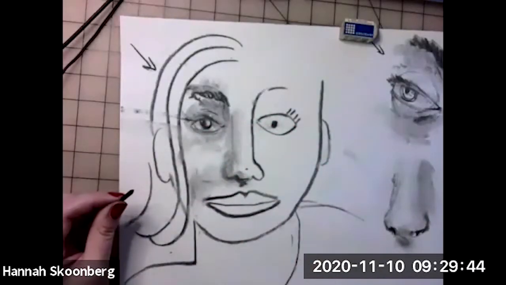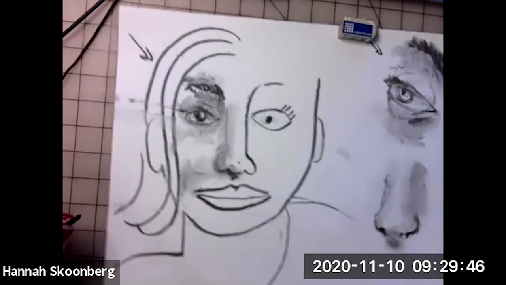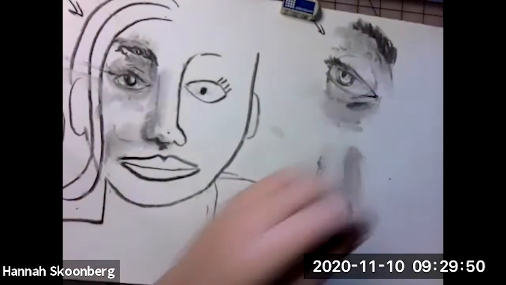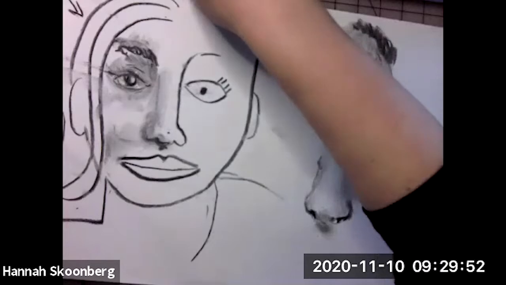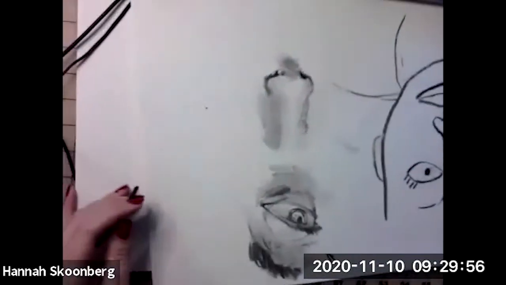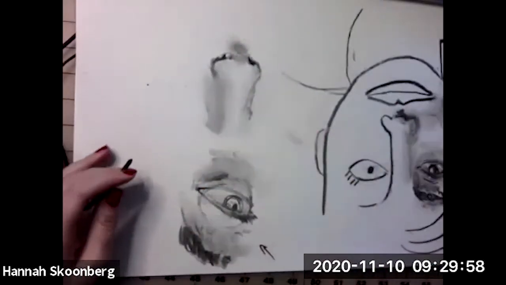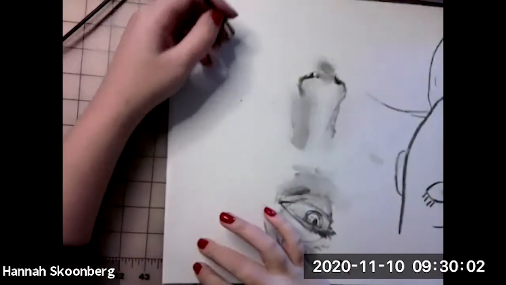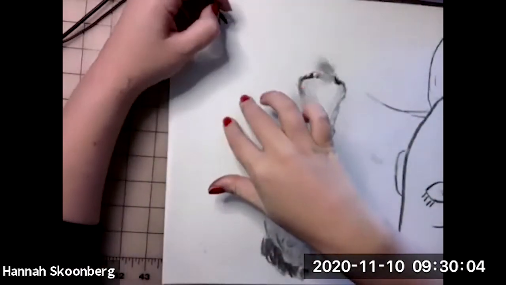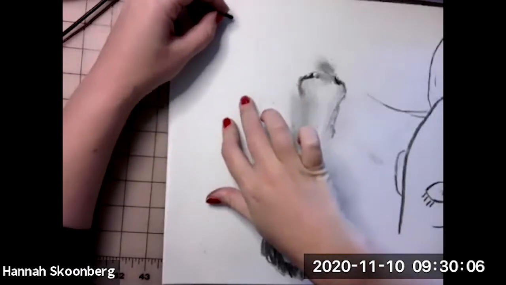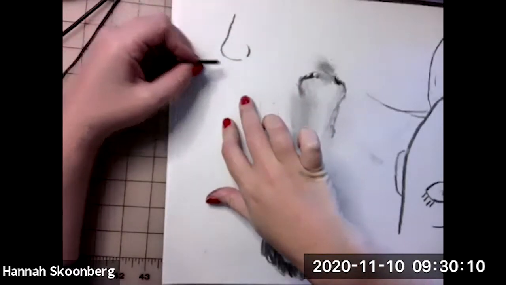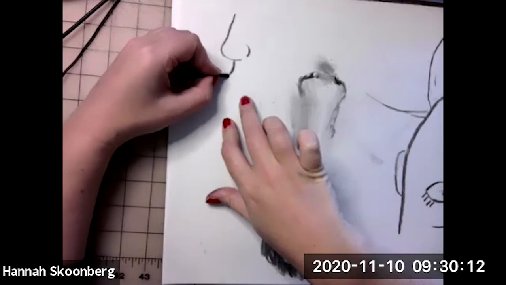So next up we have our mouth. Let's come over to the mouth zone. Now, if you look at a mouth from the side, I'm going to rotate my paper. These are not connected face pieces over here. They're just doing their own thing. So if you look at a mouth, I'll do a side view, right? So we've got the nose. Here's our nose from the side.